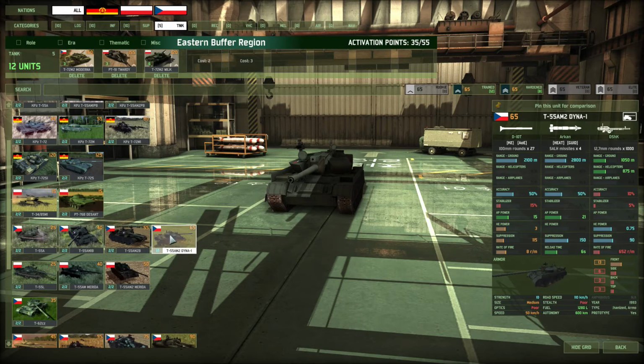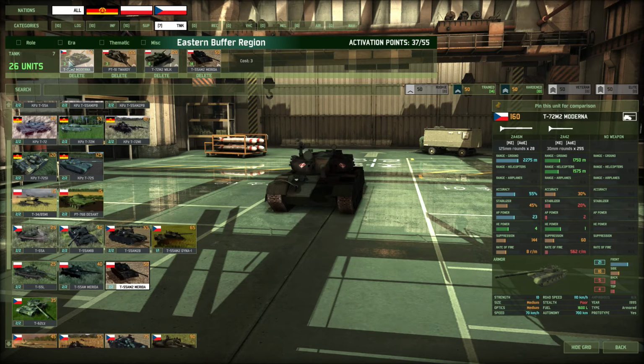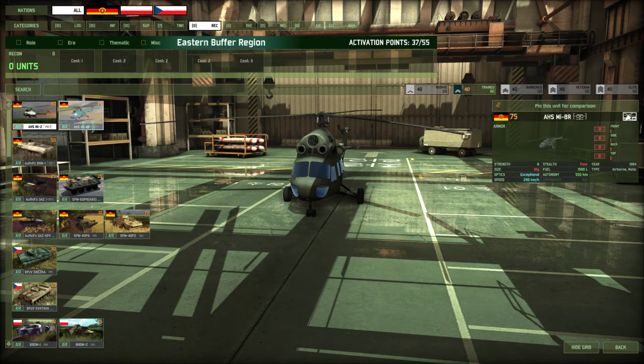We can get the 55... Dinya. Does have more armor. Meridia. There we go. That's our cheap tank. 60% accuracy on a 15 AP power gun. That will be our cheaper tank. So we've got our heavy, our super heavy, our medium, and our light tanks. So, alright, good. We're all set out.